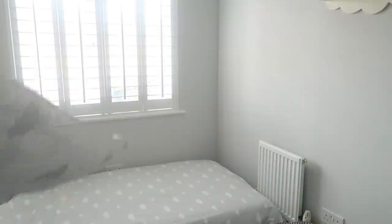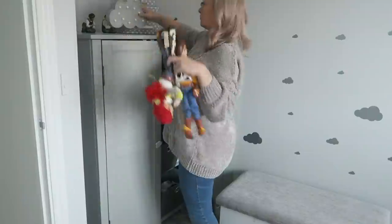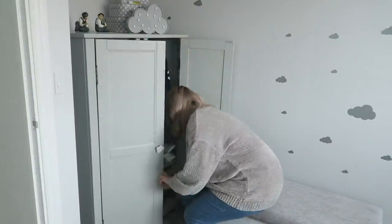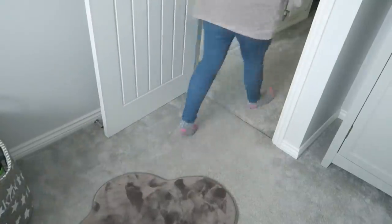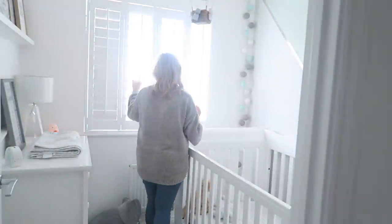So obviously, as you can see, there's not too much to do in the boys' bedrooms, but I will go around both their bedrooms. I'll make their beds, tidy up any toys they may have been playing with from the night before or from that morning. I'll make sure that I've opened all of our shutters to let in the light, because there's nothing worse than that. And then once their bedrooms are completely tidy, I will then move on to sorting out the washing.